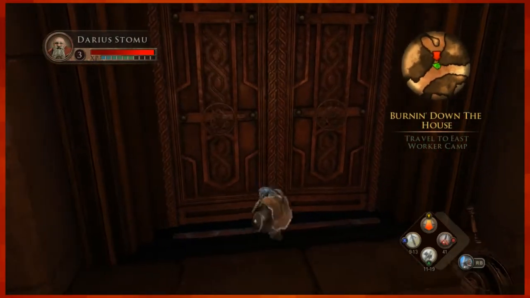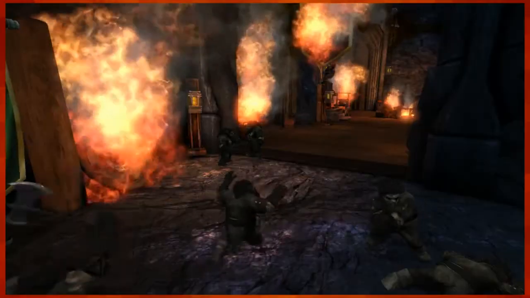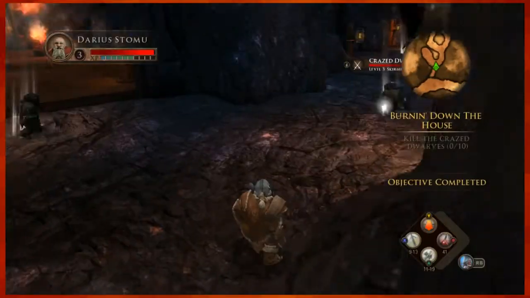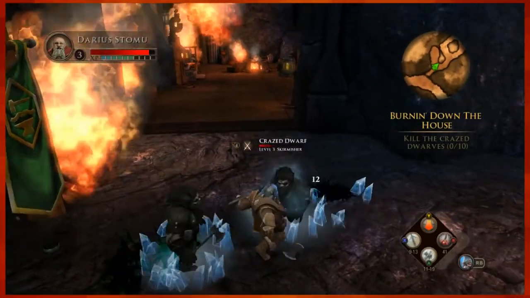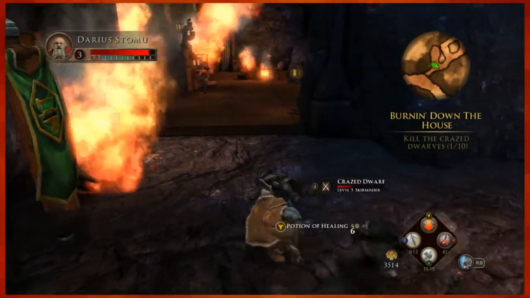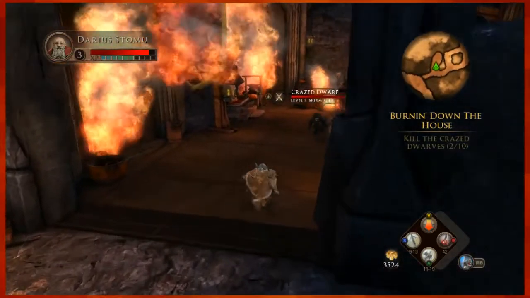East Workers Camp. Well, I think by the time we're done here, they'll probably have actually destroyed themselves, so I don't know what we're worried about. You know, I guess the property damage is a nasty side effect of all of this stuff going down.